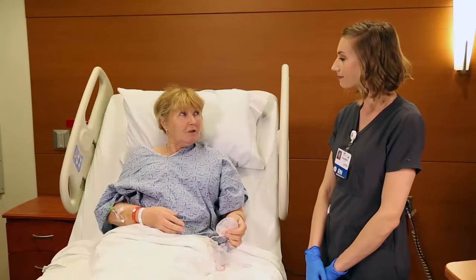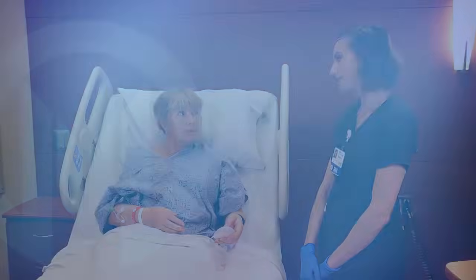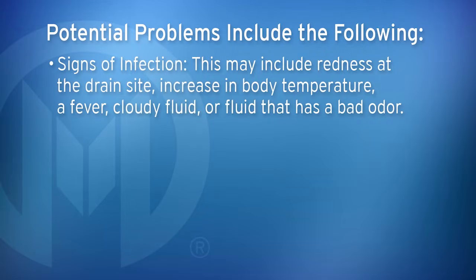You said I should empty the drain 3 times a day and when needed. Are there any problems I should be looking out for? That's a great question. Potential problems may include all of the following. Any signs of infection. This may include redness at the drain site, an increase in body temperature, a fever, cloudy fluid, or fluid that has a bad odor.